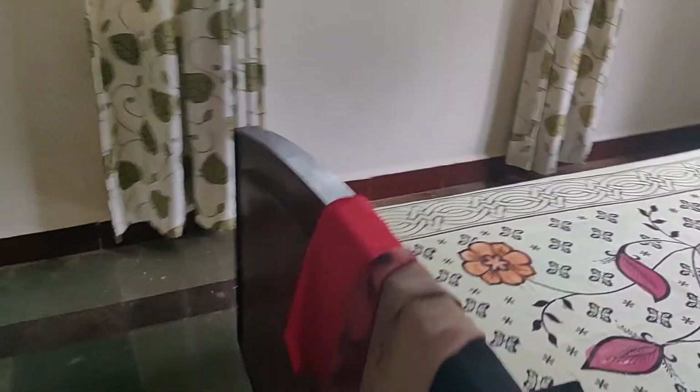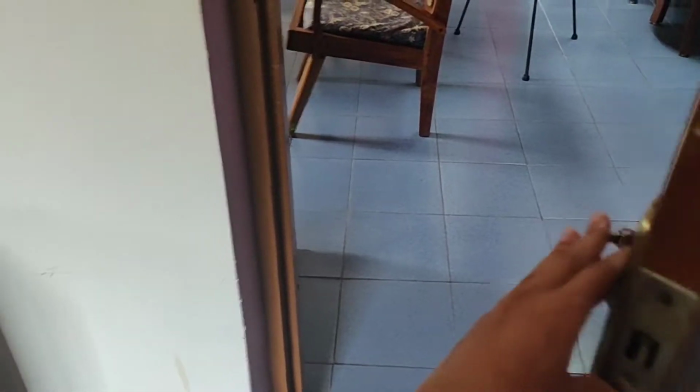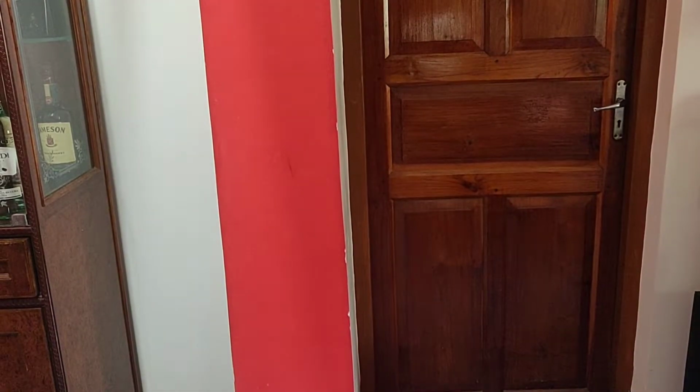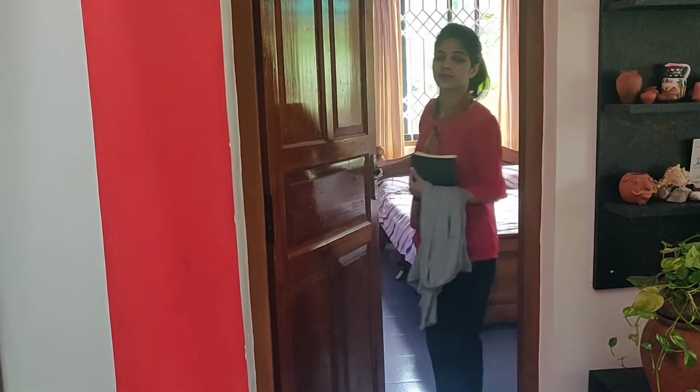Having finished sweeping and my breakfast done, it's now time to get ready for work. I often iron my uniform at night because usually in the morning I have no time to do it, and if I leave the ironing chore for the morning, then I have to give up on some other chore. So I like to be prepared a night before. Whereas Mom usually irons her office clothes in the morning, sometimes Dad does it for her, so it's pretty alright.